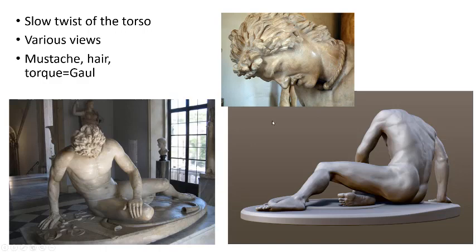We know it by his hair, too. This wild, massive hair, and this mustache. Not until much later do you really see that. Hadrian is the first one I can think of that's depicted with facial hair. It's not really a very popular thing, certainly at the time that this particular statue was produced. So, again, one of my favorites.